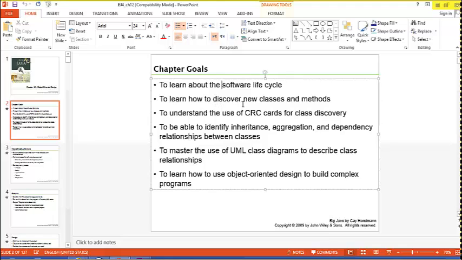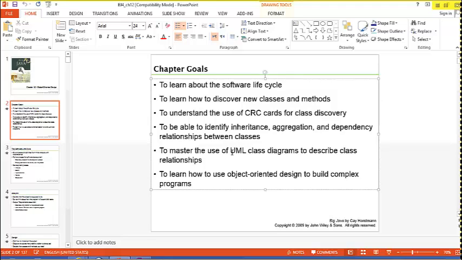Then you need to learn how to discover new classes and methods, okay, when implementing this software. And then something called, to understand CRC cards, so we'll explain them shortly. And then you need to be able to identify the relationships between the different classes that you define for your software. These can be inheritance, aggregation, and dependency relationships.